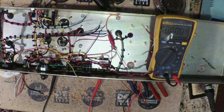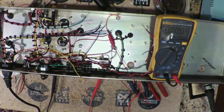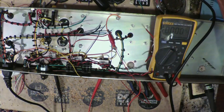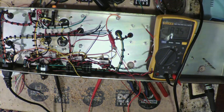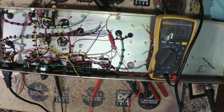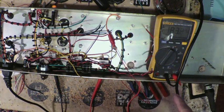All right, so let's grab a power cord and we'll just go ahead and test it. I'm going to put the switch on. I'm just going to plug this into my wall outlet here. And we're going to watch for the appropriate voltage. 183. Good. So basically that means that we guessed correctly that there is a need for a voltage doubler. We actually saw that in the diagram too, when we looked at the diagram for the color code. So it looks like we got everything set up pretty good over here.